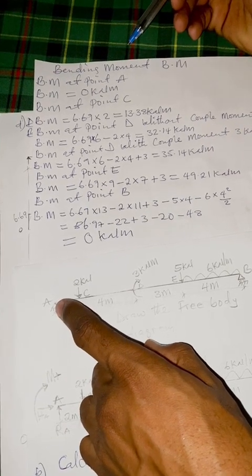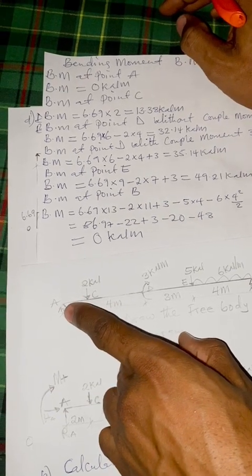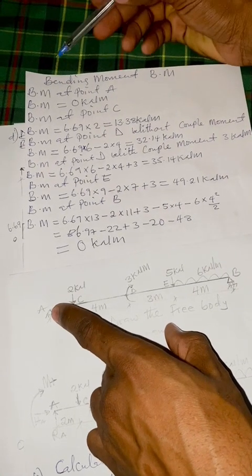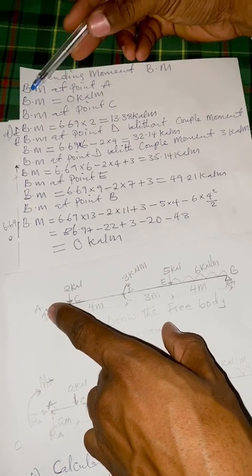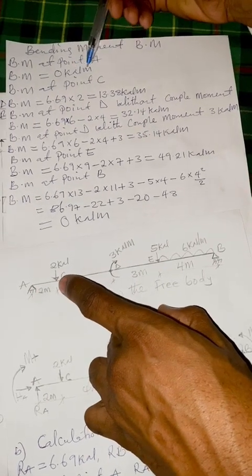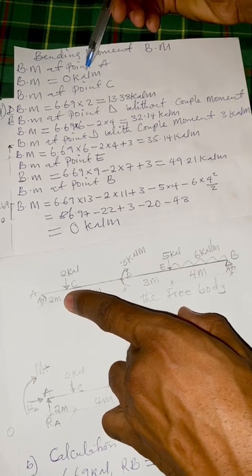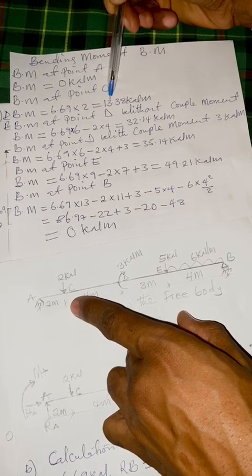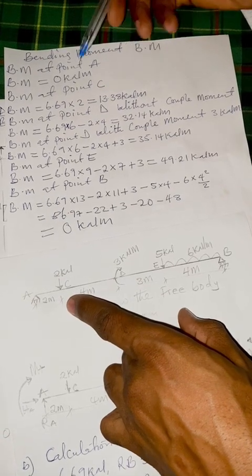What is the bending moment at that point? It is the reaction multiplied by the distance. So we have a reaction at that point, which is 6.69 times 0, because the distance is 0. So automatically we have the bending moment at that point as 0. Then at point C, we'll shift. From that point it is 2 meters, so that is our RA, which is 6.69 times 2, giving us 13.38 kilonewton meter. Remember, the unit is kilonewton meter, while shear force is kilonewton.